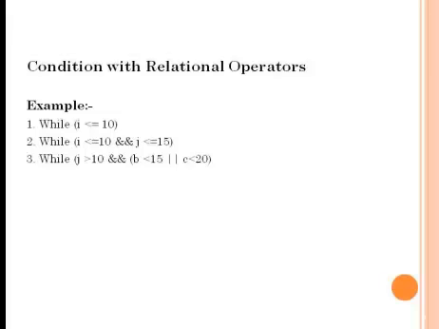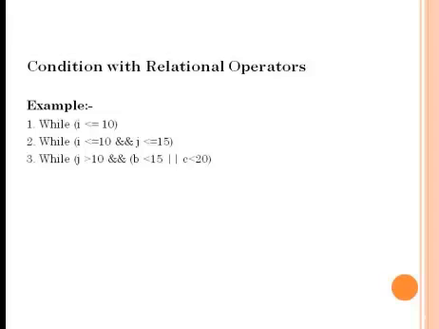Here the precedence of less than or equals to is more than the logical AND operator. So first it will perform i less than or equals to 10. Next it will perform j less than or equals to 15. After that the logical AND operator will be performed with the obtained values. i less than or equals to 10 is true, and j less than or equals to 15 is also true, because i value is 10 and j value is 15. So both are true, true logical AND with true is true. So this condition is also true.